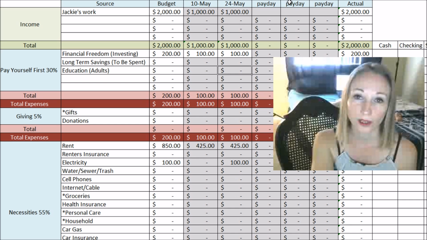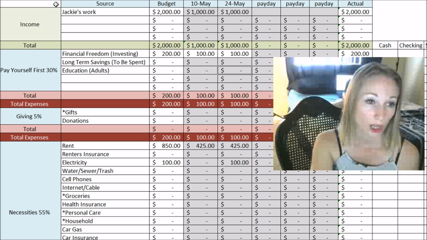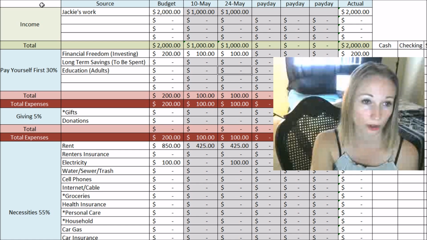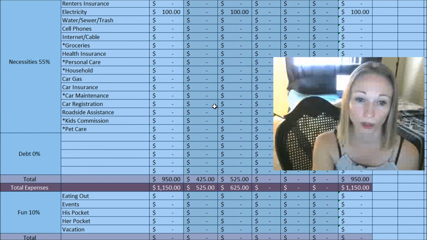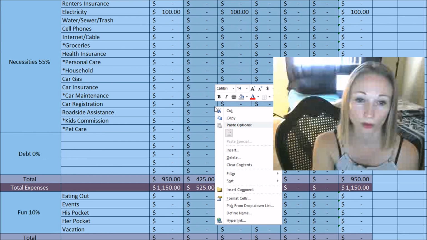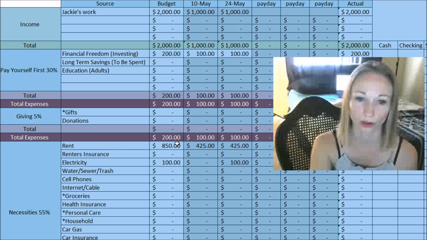So make 1 with your 4 paydays and 1 with your 5 paydays, and then you would copy and paste this and move it over. So what you do is you would left click in the corner here and you would copy it all the way down. Then while it's highlighted, you would right click and you would say copy. Okay, so now it's going to have these little ticky lines going across.